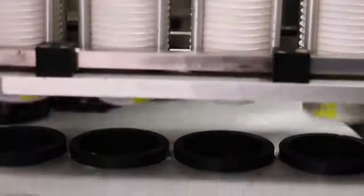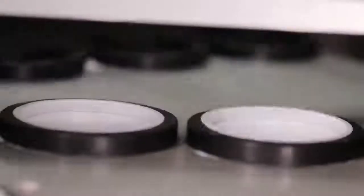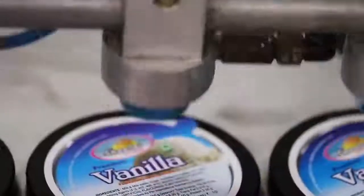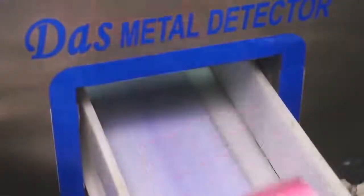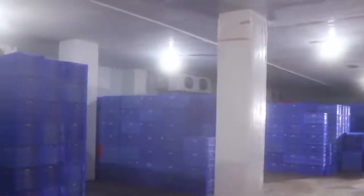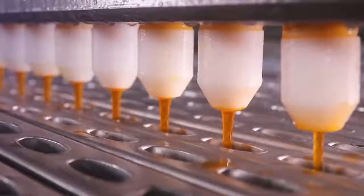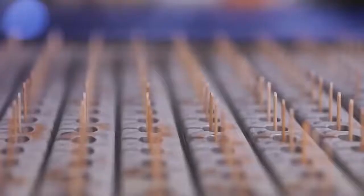However, it will not survive long transportation and storage, so the mixture is pasteurized. This means that the milk is heated to a temperature of about 80 to 95 degrees Celsius. This is enough to kill all the harmful microorganisms. After that, the ice cream mix is cooled. It's used to fill molds, cones, or jars. Now all that remains is to pack it all up and freeze it.